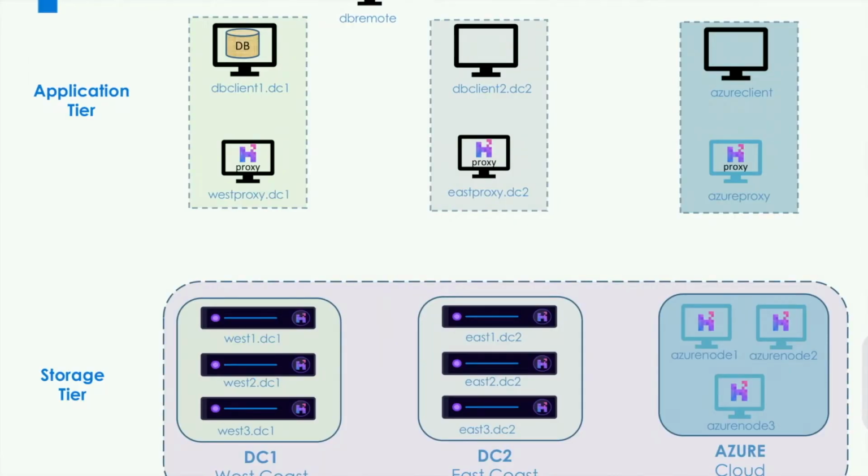So far, we have seen Hedvig hybrid cloud cluster with 3 data centers and 1 storage proxy per data center. We have also created Hedvig volume and granted access to DB client 1 through West proxy and DB client 2 through East proxy. The second step will be to show you how DB client 1 and DB client 2 are set up in an active passive manner, and also start our MySQL database on DB client 1 using our Hedvig volume. I've already logged into each and every one of these clients.